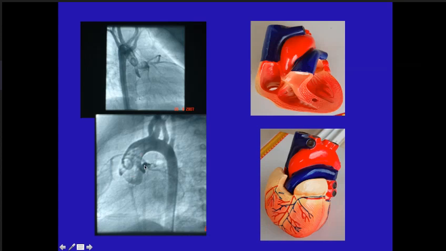Anyway, so can you see this? This is in front. And if it was behind, it would go like this. So you have to imagine that the pulmonary artery is lying in this concavity here. And that is the specimen here. This sort of angiogram is much easier to interpret if you have the specimen in your hand. So the left coronary artery emerges from the aorta here. See, look, it comes out here. And then it arches like this on top of the pulmonary artery and goes to the right AV groove. If it was going behind, it would form a concave loop like this.